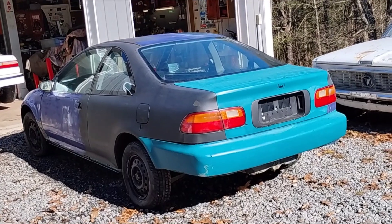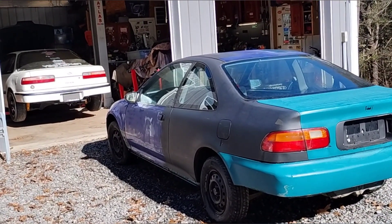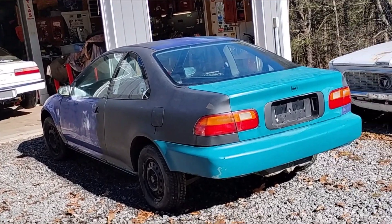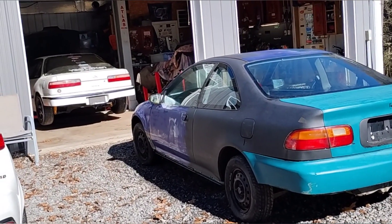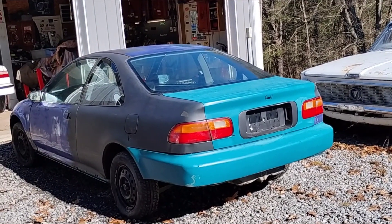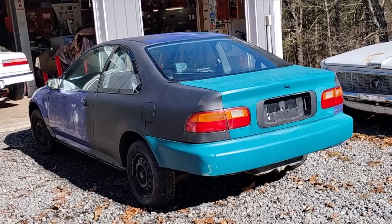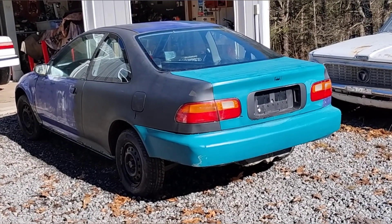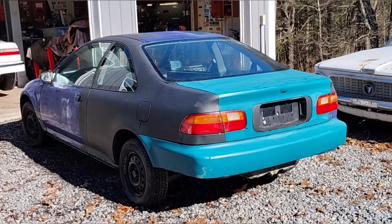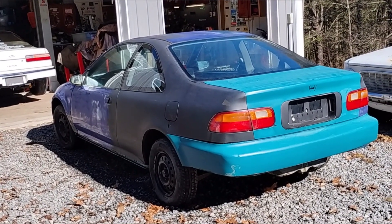But if I could take two cars and make one, it'll just be much better for me in general. And this can be fully streetable — it still has all of its windows, it's not a full Lexan race car, that's kind of pointless to me. So we're going to basically take a DA Integra and an EG and make one car out of them with all of the good parts.